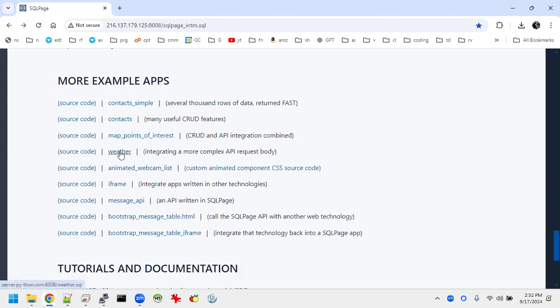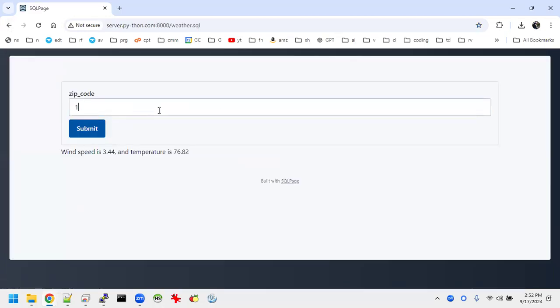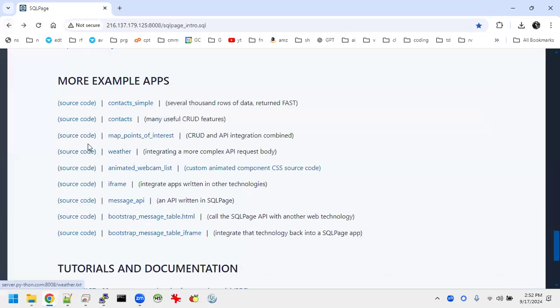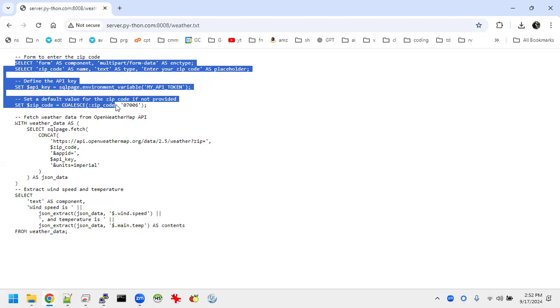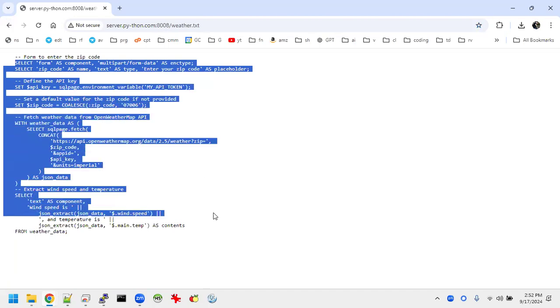So this example, the weather example, integrates a little bit more of a complex request body. So we're calling a weather API. It displays the wind speed and the temperature for that zip code. And the point of this example is to show you how to interact with a little bit more robust request body.